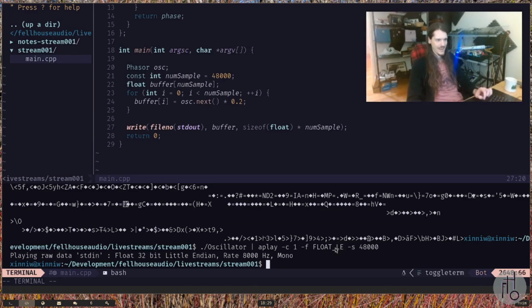Messed up the sample rate, and that's why it sounded so low. We got 8,000 samples per second, but we should have just heard something. Was everyone able to hear that? Yay, we made sound. Okay, we made sound with nothing. We just have some math and a compiler, and we're already making sound.